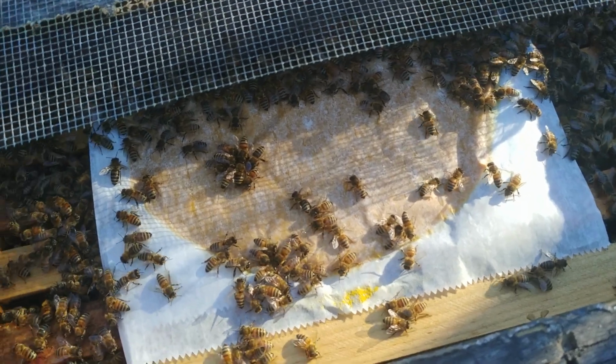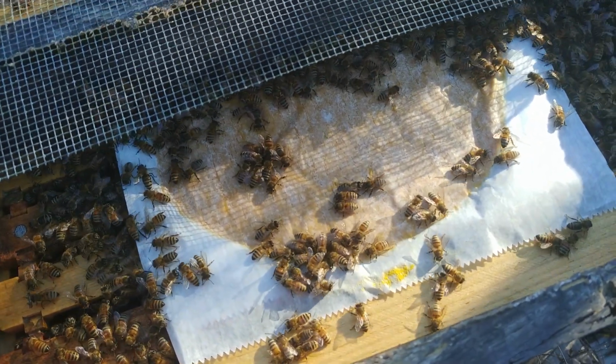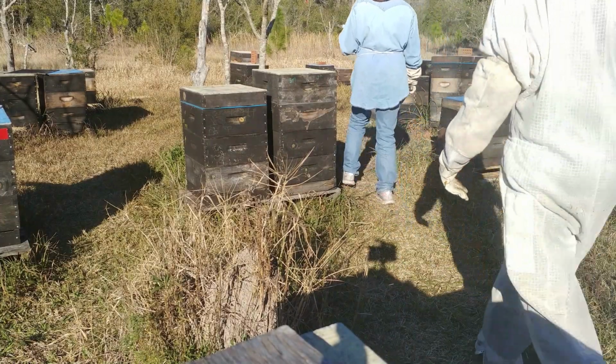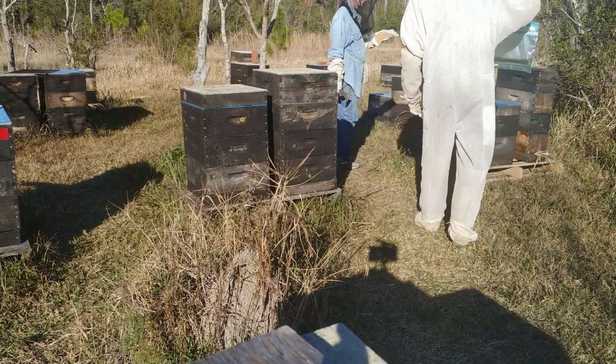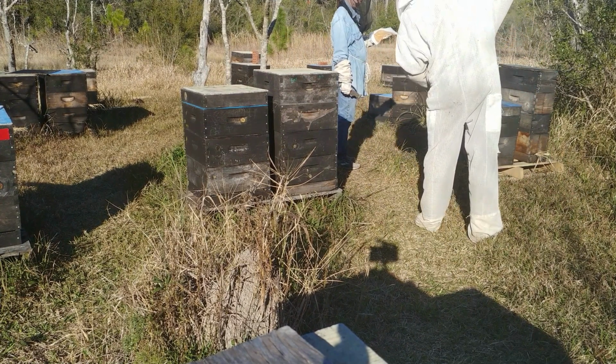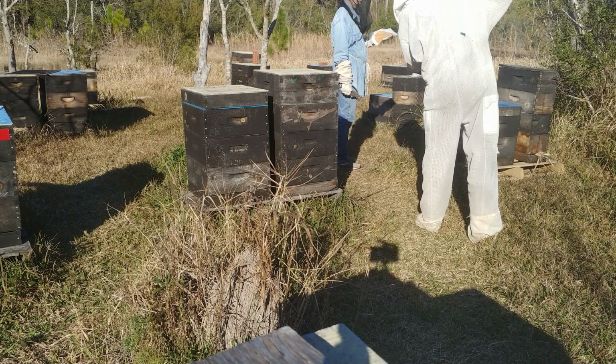Each one of the deli cups, however, does need some sort of flotation device in it, otherwise the bees will drown. Just like the in-frame feeders, they need something to float on, something to be able to climb out of, otherwise you'll get a bunch of dead bees. They do tend to drown.